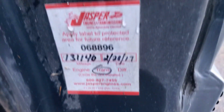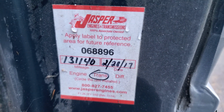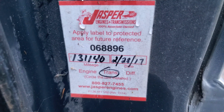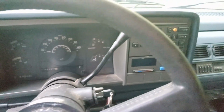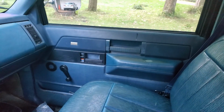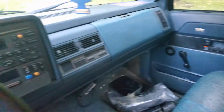And then we got this guy here. I have to find out which transmission it actually has. It could have a couple different ones. It could be a 4L60, and it could be a 700R. Not really sure. I have to look that up. I have to really get under there and take a look. Everything works. As far as I know, the radio works. The climate control works. Even the tape player was working. Yeah. Roll windows, manual, lock.